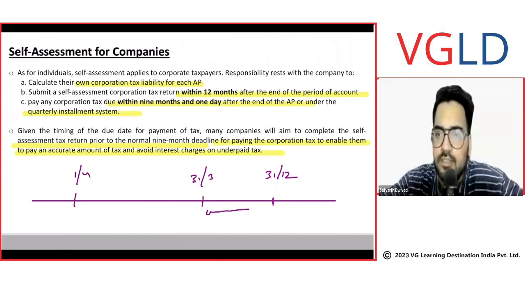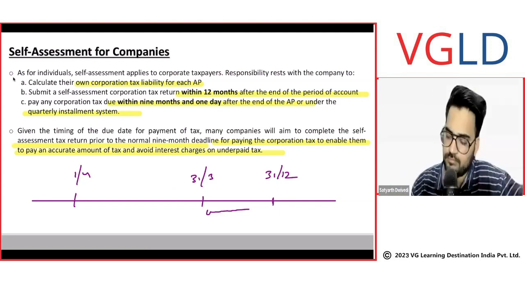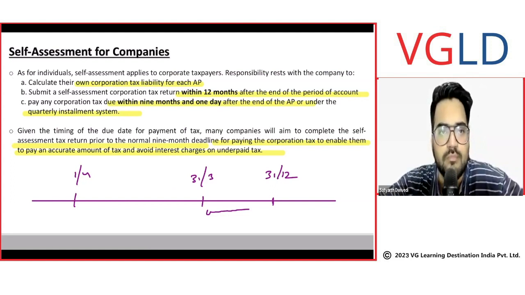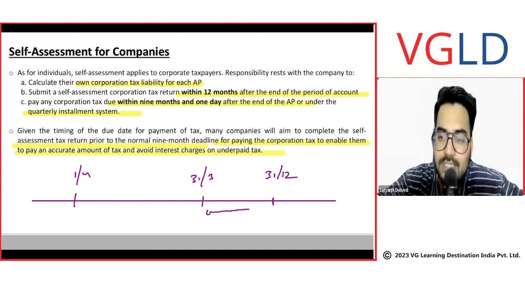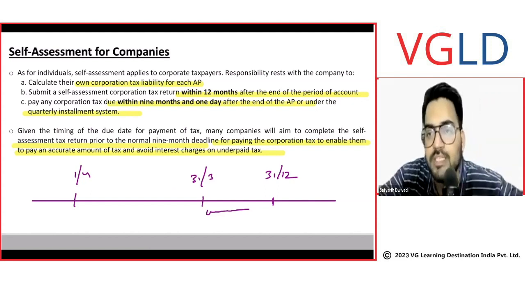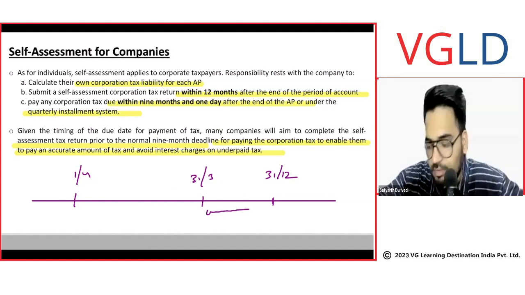Non-submission, yes, you can say that. On non-submission of return, they can do your discovery assessment. No, even then you have to give a return. Even if the payment is made and you don't submit a return, how will the HMRC know what was your liability? Just making payment is not a proof of liability. You have to give a return.